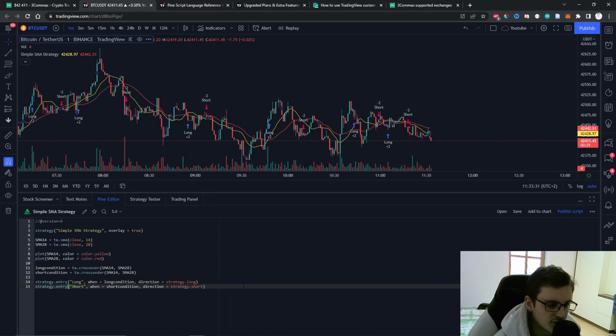And then for the short position, whenever the short position is open, we can then send an alert, obviously with another message, to the bot to close the deal. So whenever there is a long position, we open a deal. Whenever there is a short position, we will close the deal. Obviously, this is a really easy example.